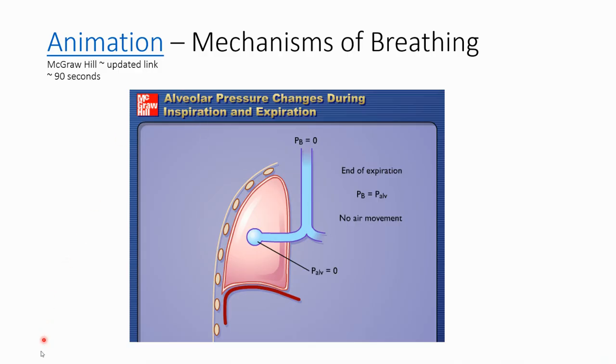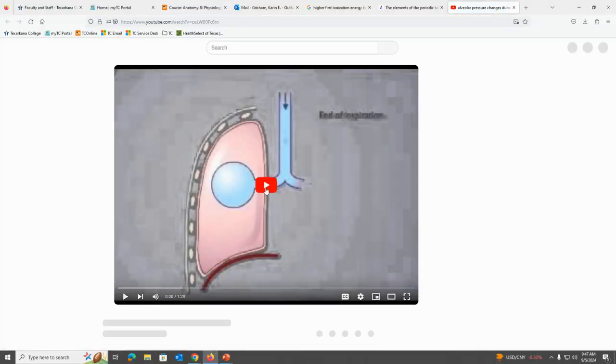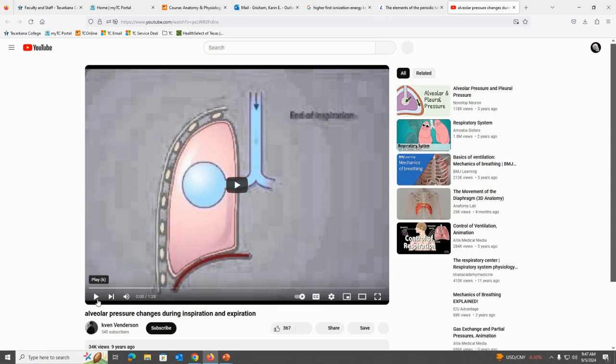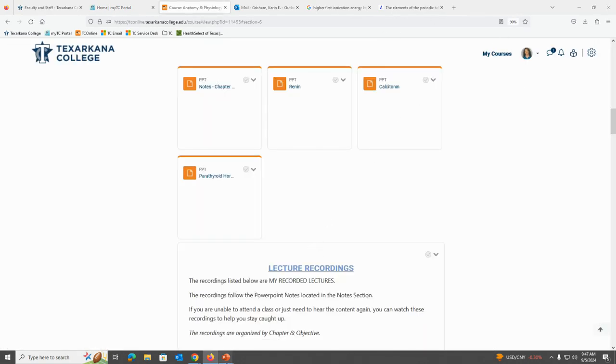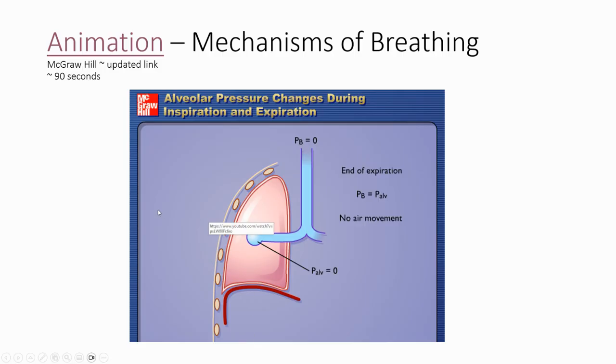I'm going to check this animation right here. I'm not sure it works. It's McGraw-Hill, so sometimes those are kind of iffy, but I do encourage you all, and it looks like it is working just fine. So I do encourage you all to take a look at this animation as well, just so you can understand visually how inspiration and expiration work.